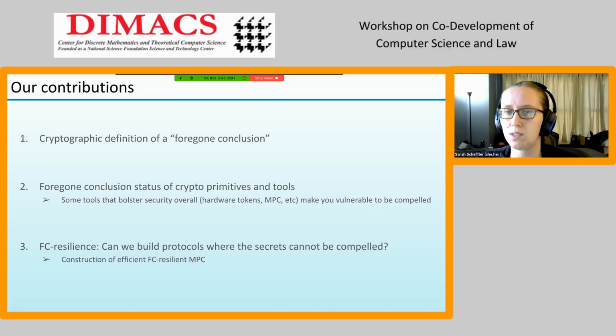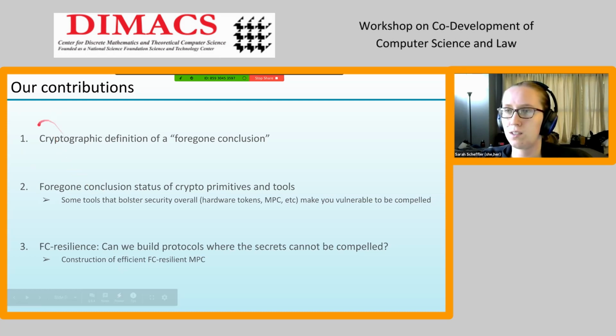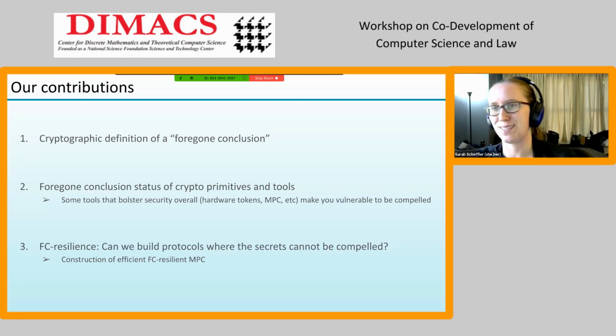And then last, we'll use that definition again, and we're security researchers, so we'll ask: regardless of what the first part's definition is, can we build a protocol where the secrets cannot be compelled? And this last bit is going to involve a lot of passwords, which is unfortunate because the security community has been trying to get away from passwords.